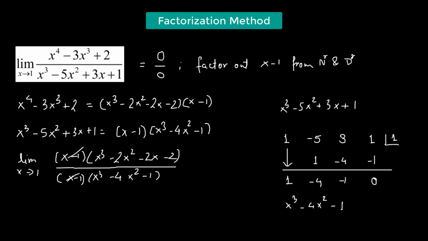So we cancel out the common factor and then substitute the value of x. So we get 1 cubed, which is 1, minus 2 times 1 squared, which is minus 2, minus 2 times 1, which is minus 2, minus 2, divided by 1 minus 4 minus 1. So we have 1 minus 6, divided by, the 1 will get cancelled, negative 4. So this is negative 5 over negative 4, which is equal to 5 over 4. So this is going to be the limiting value of the given rational function when x approaches 1.